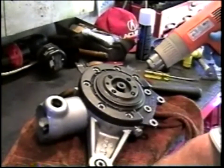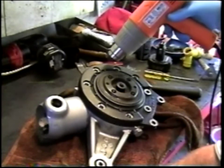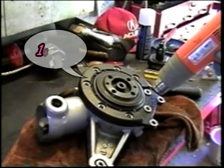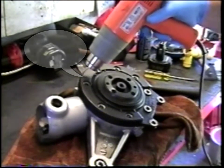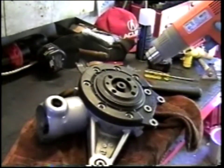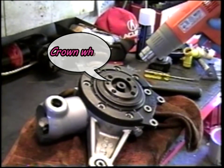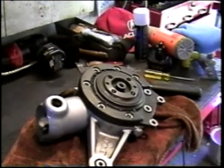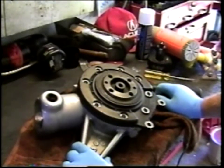So now I'm going to proceed to heat the cover, having removed the retainer bolts. I do not have an infrared surface temperature thermometer, so I'm just going to heat it up until it's relatively warm to the touch, and then apply a little judicious force. At this stage of the game, I do not expect to separate the crown wheel bearing from the cover, or the crown wheel itself from the crown wheel bearing. I've just spent 4 or 5 minutes warming the outer cover in the hopes that it will release from the drive housing without too much effort.